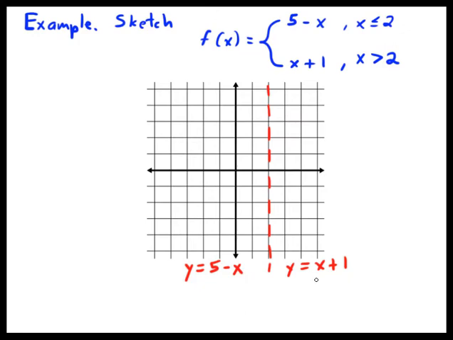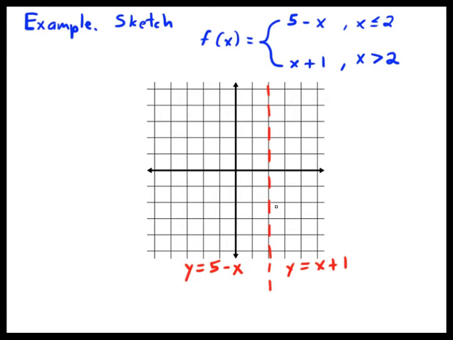Now if you look at the forms of these equations, each one is a line. This is y equals mx plus b, and this one is just switched in order. You might be used to seeing the x first, y equals negative x plus 5, but it's a line as well. So both of these are parts of lines. And one of the things that's characteristic of a line is I only need to know 2 points on the line to graph it. That helps me know what I should be picking in order to sketch these pieces. So with that in mind, let's start graphing these different pieces.